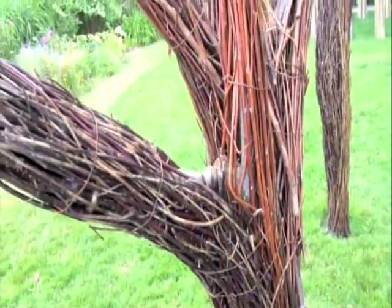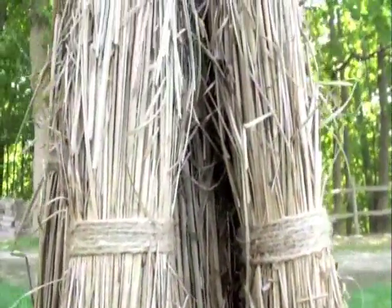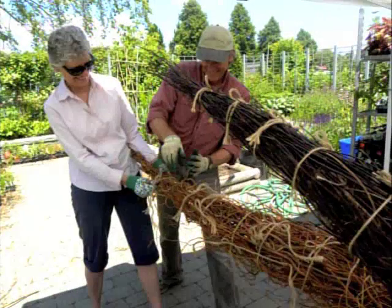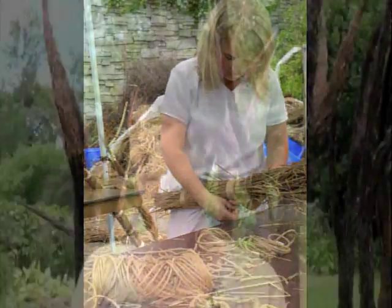The installation is made out of all natural materials, and many of those materials have actually come out of our own gardens, including the grasses. There were about 300 volunteer hours put into it, with approximately 50 hands working on it at any given time — from the gardeners who cut the material to taking it out.